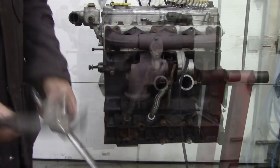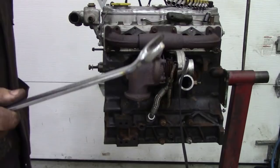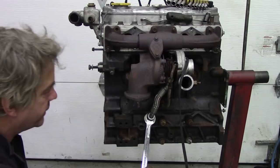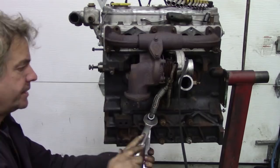So I made myself a spanner. This was a 7/8 key, and I just opened it out to 27mm, made it a little bit thinner, but look at this, it's like a dream. Don't be afraid of cutting spanners up. And you see how easy that was then? That's all it took. Life's like that sometimes, isn't it?